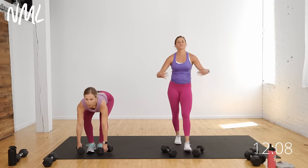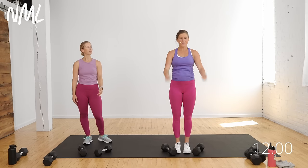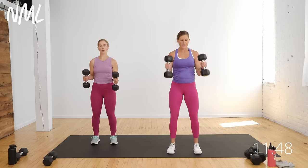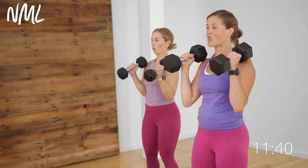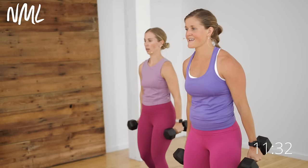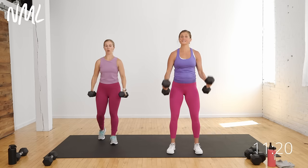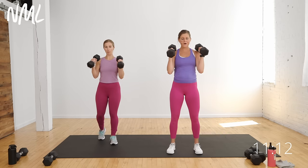Shake it out. We go back to that one-and-a-half curl, but this time we're going to go hammer curl — palms stay facing in, all the way up, halfway down, top, down. What we're doing is increasing the time under tension for the bicep muscle, making it work longer with that little half curl in between. Grab those weights, shoulders down and back — in three, two, hammer curl, let's go. Up, half, up, and down. Ten seconds — do those weights challenge you? If not, it's time to go up. Five, four, three, two, and one. Nice work.